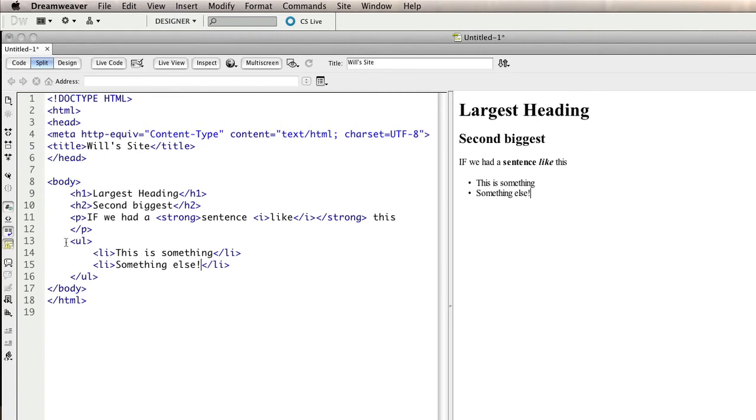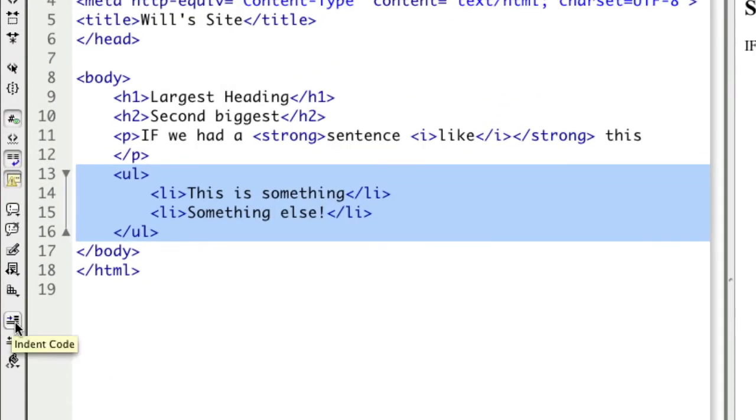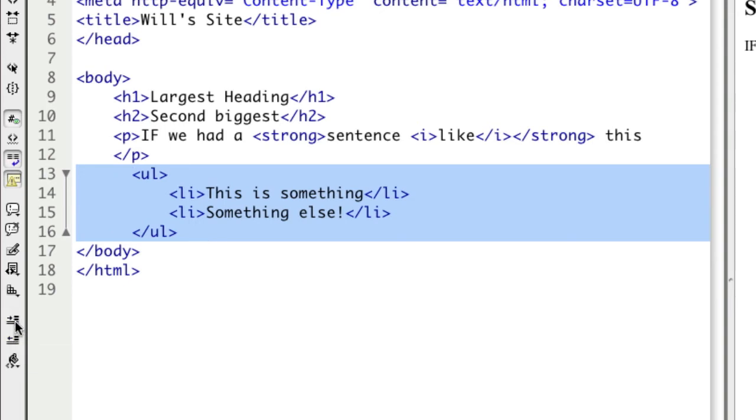And hopefully what you've noticed is that I'm spacing out my code too. That's to help me understand where it is in the scheme of things. I've used the tab key on the keyboard to move these lines of code over from the left-hand edge of the document, because that shows me that they're inside the body. I've then moved the list items inside the UL over to show me that they're inside that tag. That just helps me read my HTML codes, keeps it nice and neat, and allows me to diagnose any problems as I go along. Another way of doing that, if you wanted to move an entire block or an entire line, is just to select by dragging over the line numbers in Dreamweaver, and then you've got these little buttons here called indent and outdent, and you can use those to move over a certain number of tabs.